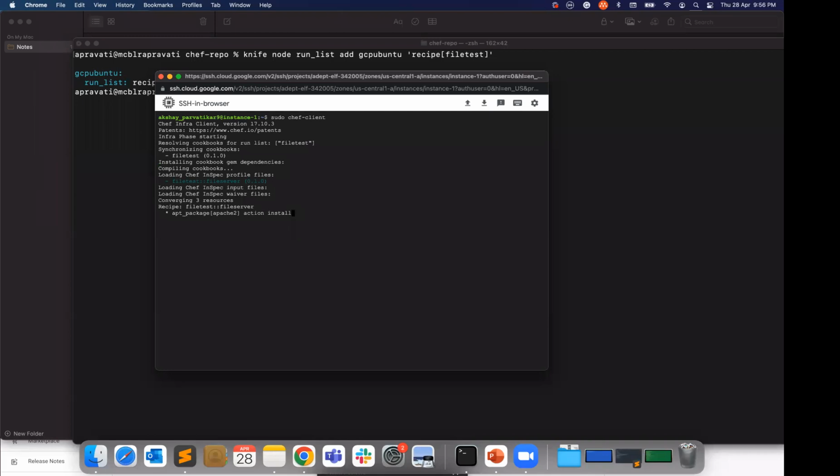But for that, you need to give the right path to the recipes in the command itself, so that the terminal or the node gets to know where to go inside your workstation and pull out the recipes from. So you can do it both ways. You can either log into the Google Cloud manually, or you can do it from the workstation as well.